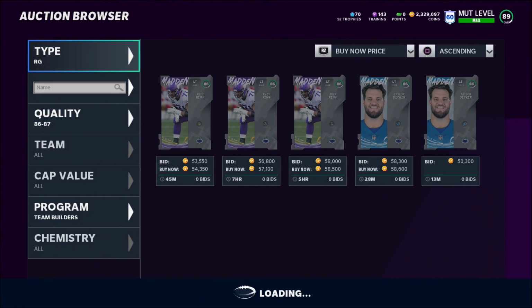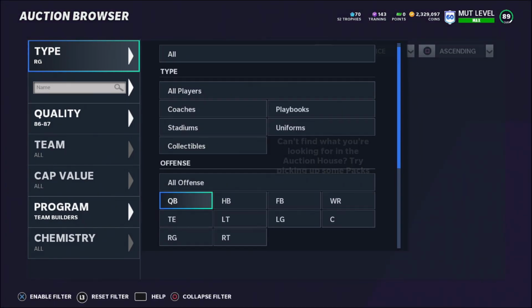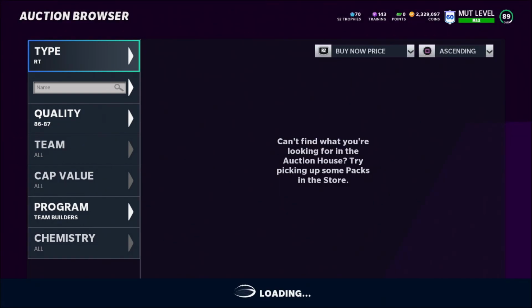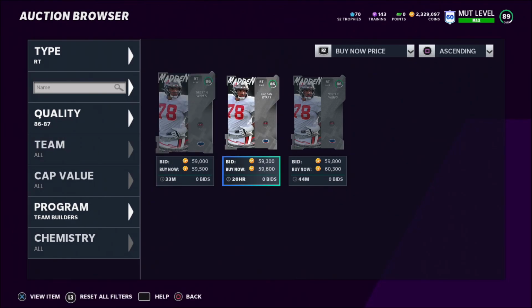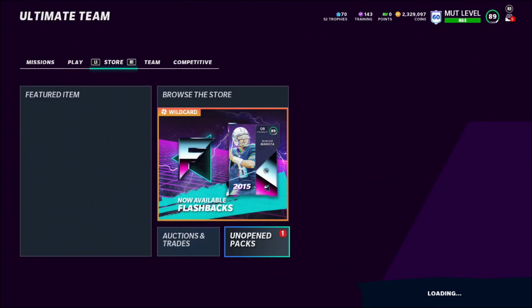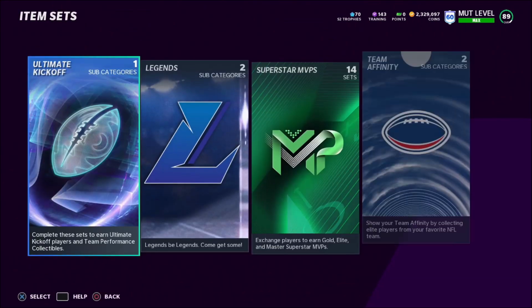So let's go right guard. Taylor Decker is selling about 58k, but I don't think he sells very frequently. For some reason, there is an 86 overall team builder right guards. So right tackles, you know what, we'll do Tristan Wirfs. Tristan Wirfs is selling for about 59,000 coins. So now we're going to try to finish the set and sell him for about 59k. If he does sell, that's about 10 to 15k worth of profit.